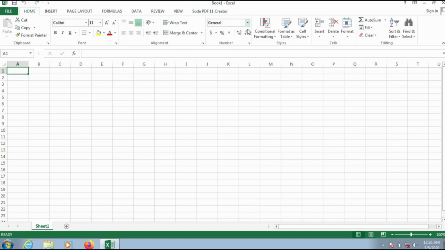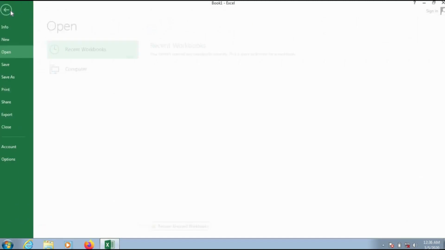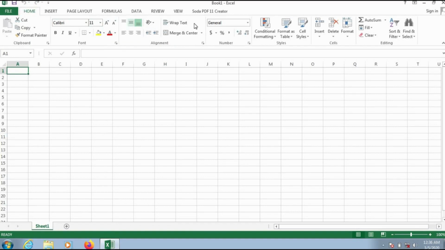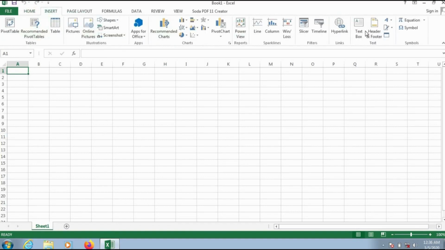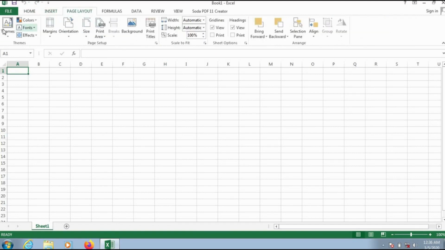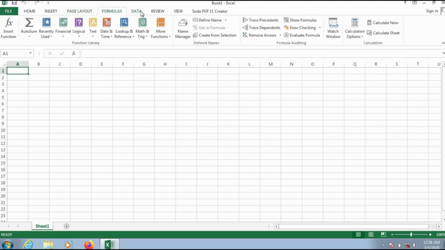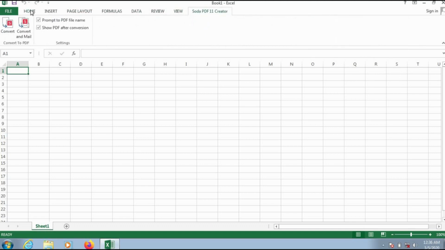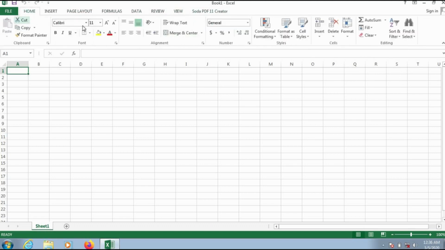And under it, you have the ribbon of any highlighted or selected menu. For example, if you select File, these are the things you will see. If you click on Home, you will see this ribbon menu. You click on Insert, you see the ribbon menu has changed. Click on Page Layout, you see the components of the Page Layout ribbon are different from those of Formula, from those of Data, and so on and so forth. So let's go back to Home. This is called a ribbon menu that holds all of these command icons.